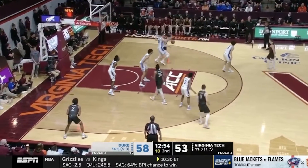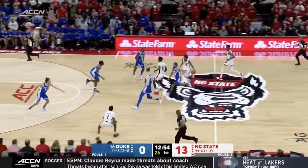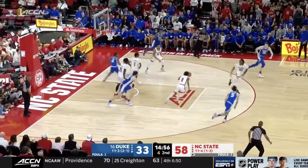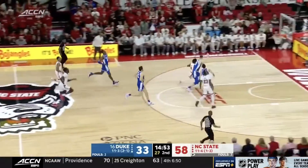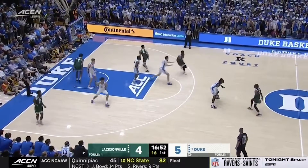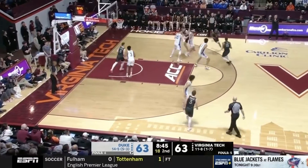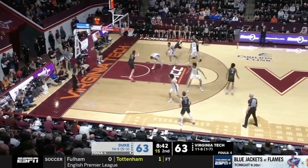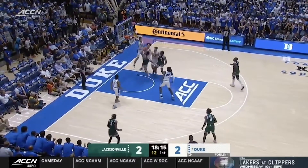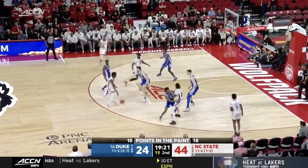Filipowski can get bullied down low. This is less of a problem in the NBA, but what I do worry about is this: twice against NC State, Filipowski just got totally tossed out of the way by Turquavion Smith — who is good, but is 165 pounds soaking wet, and he just manhandled the much bigger Flip. Also, Filipowski is one of those 7-footers who is not really that aware or sturdy protecting the rim. I see Flip as a forward who can play the four and the five, but who's always going to be better next to an actual rim protector — maybe another 7-footer like Derek Lively at Duke, or Flip would also make sense next to a PJ Tucker or Jared Vanderbilt type.